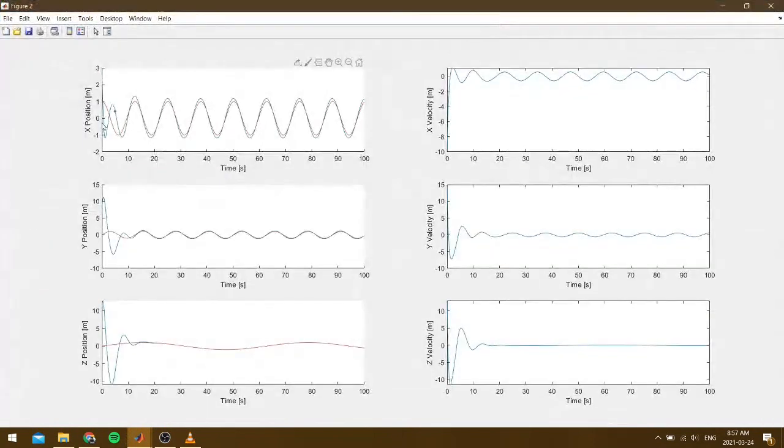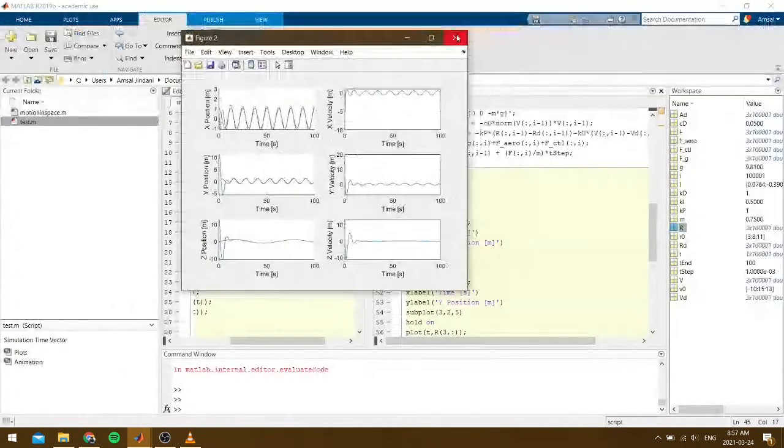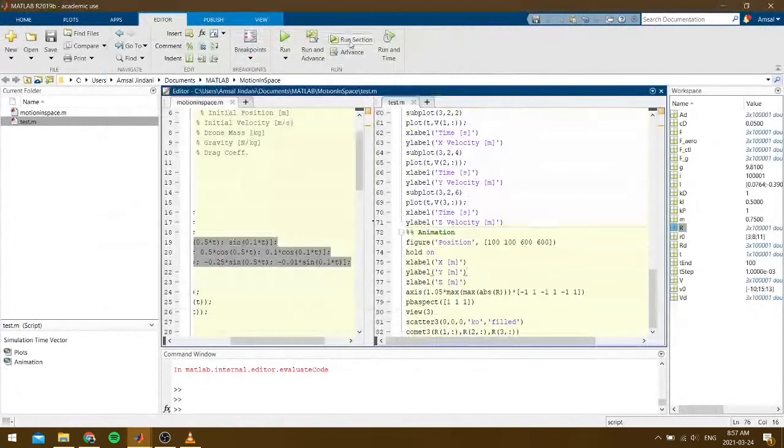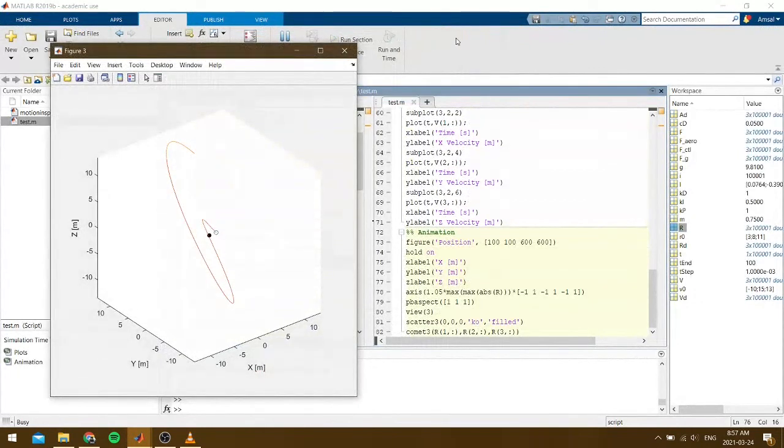And here you go. Here's that plot that I was talking about. So the blue line is the drone's actual position and the drone's actual velocity. And the red line is the drone's desired position, the one that we had the function for. And you can see that over time, the drone is actually trying to track that desired trajectory. Let me animate this again so you guys can see that. And right there, the drone starts following that helical path once it's stabilized.